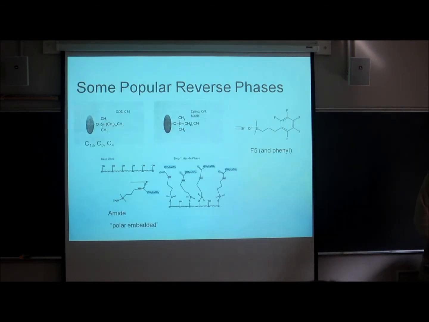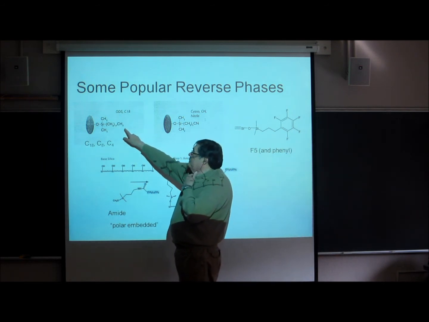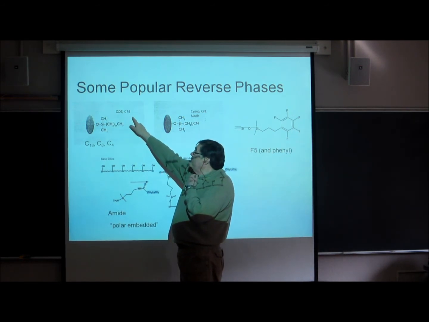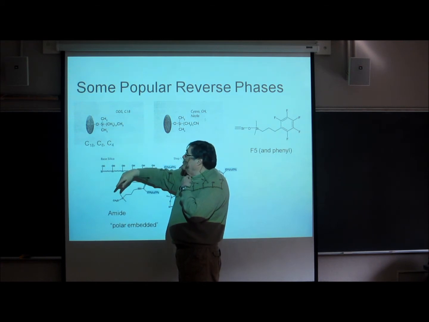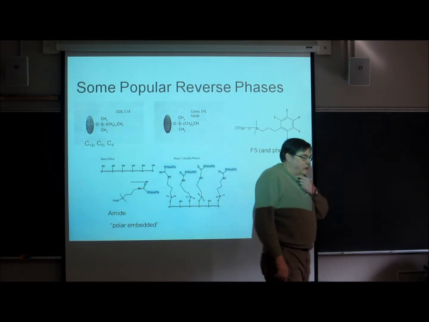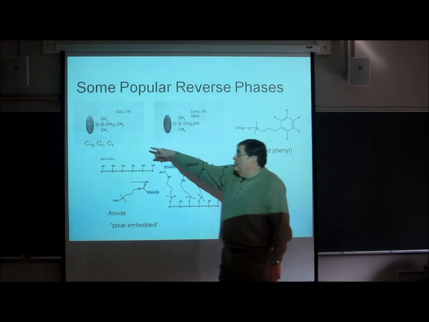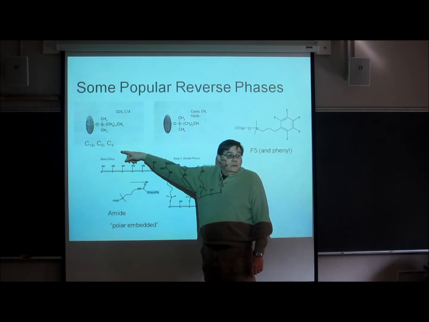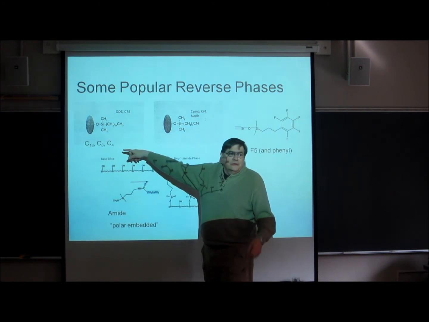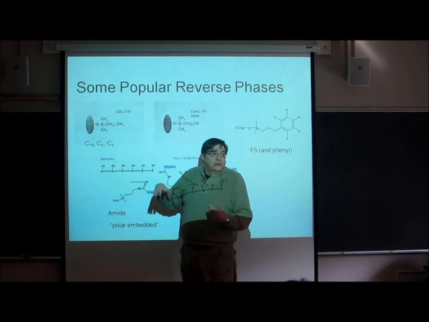Let's talk about some popular reverse phases. Okay. Here's the classic, most popular octadecyl silane, C18, and also available in C8 and C4. Now, if you were to just make a guess about the oiliness of these reverse phases, which would be the most oily and which would be the least oily of this group of possible ones? Just take a guess. This would be the most oily, the long chain. This would be the least, C4.